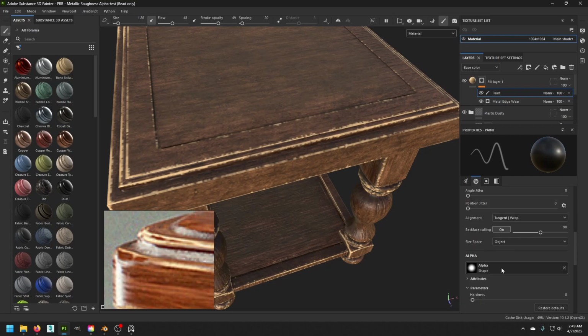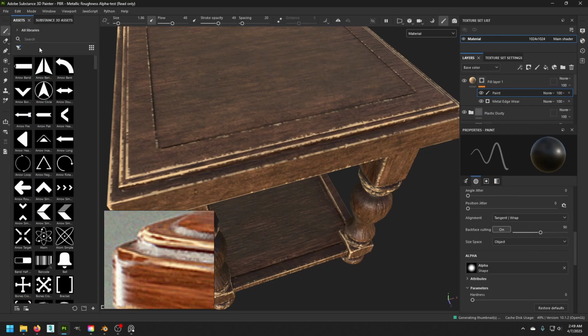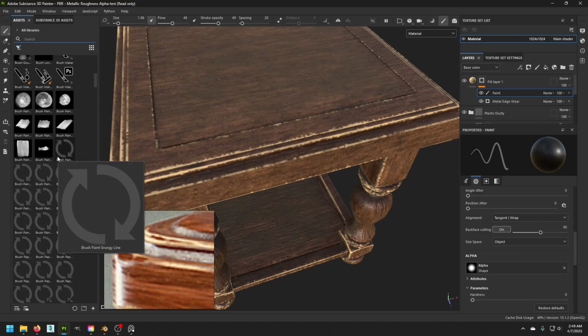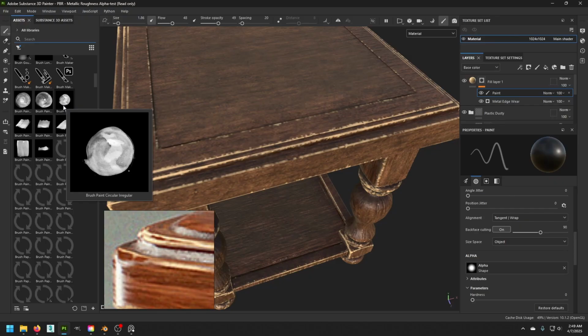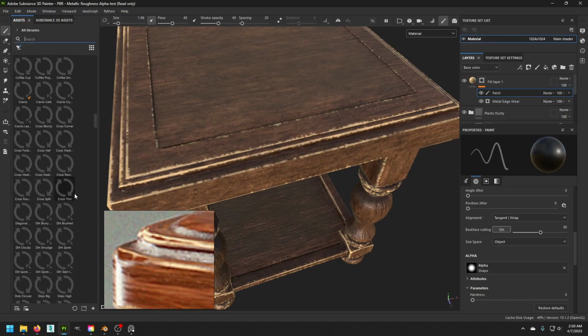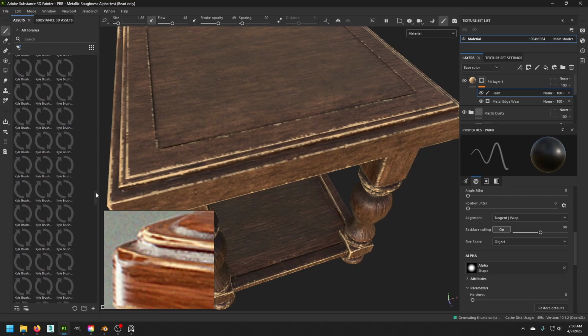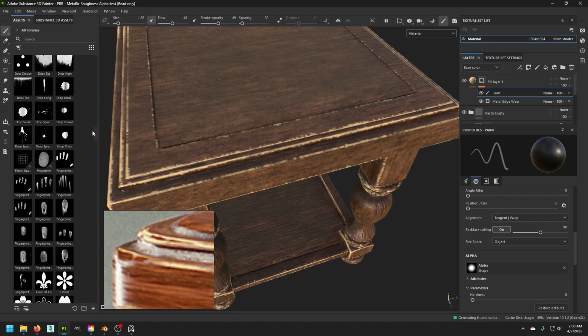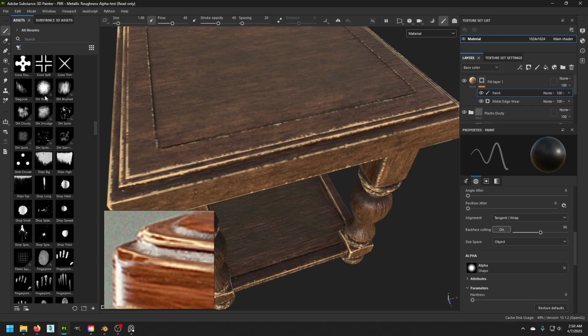So if I go in and change the alpha, I can actually go in here to alpha and do, let's say, if it actually loads a different one. There we go. Okay.